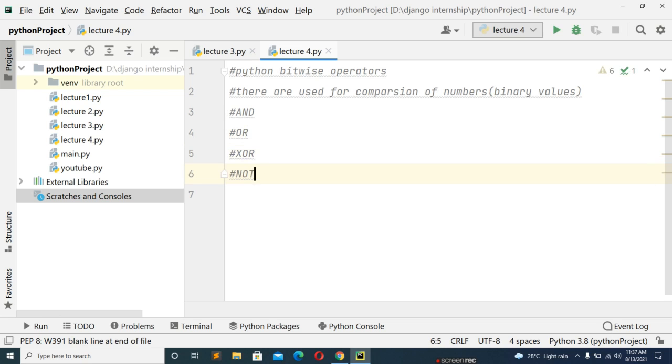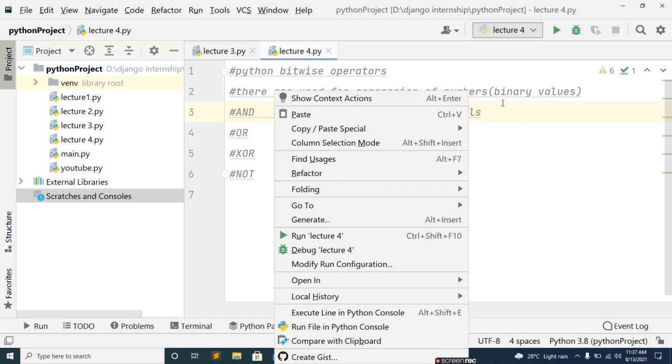These are some kinds of bitwise operators. Now we can write them by name, and we can also use their symbols. The symbol for each of them is different.